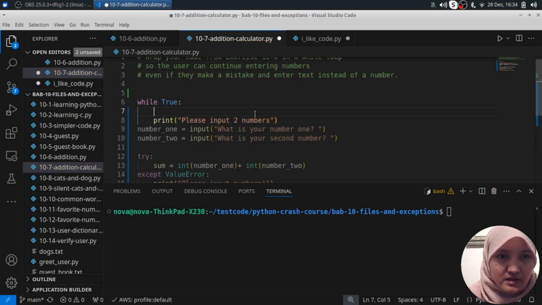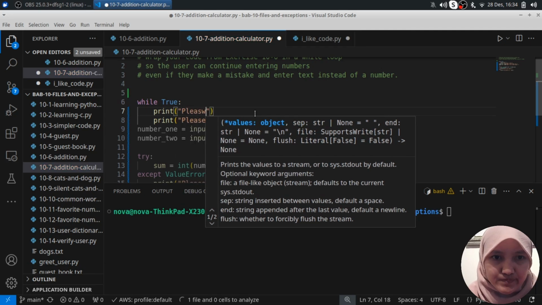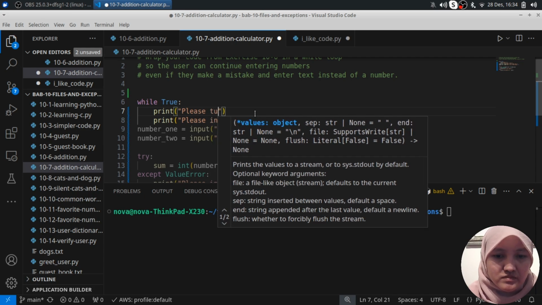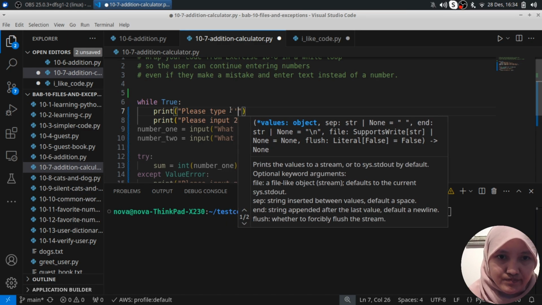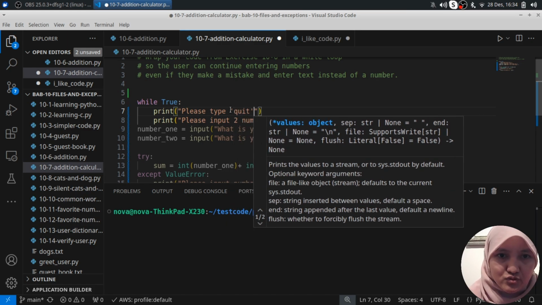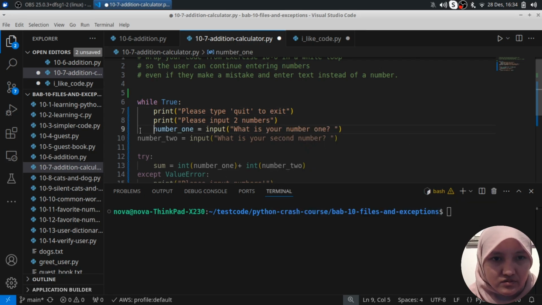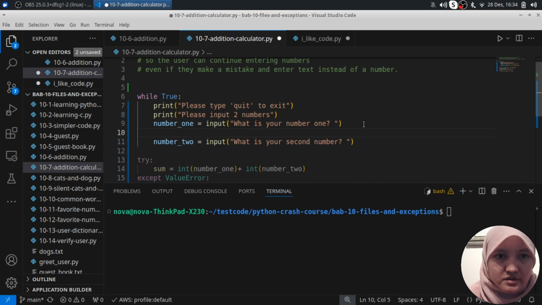But here print, please input two numbers. Start with except, and then here, okay. Number 1, number 2.